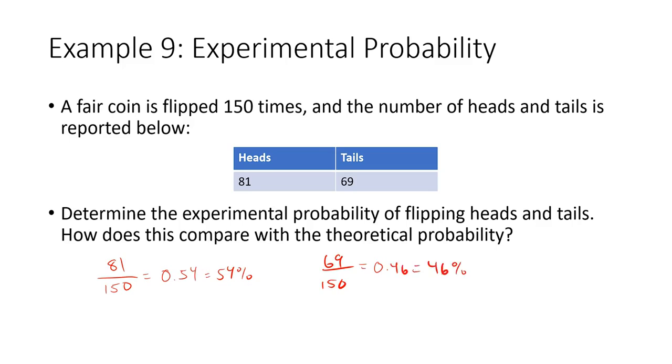Well, remember, the theoretical probability in this case is 50-50. You would expect to get about 50% of each, or in this case, 75 of each. But what you expect theoretically and what you determine experimentally are not always the same thing. The theoretical probability gives you a general idea of the possibilities that will occur, but when you actually do the experiment, things are not going to work out exactly that way. There will almost always be some differences.